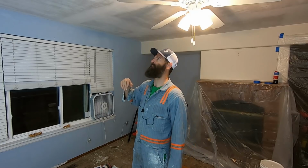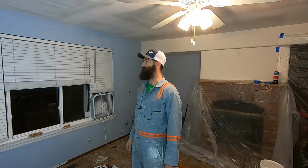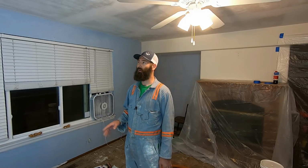And then I got to caulk that, and then I can prime. That's got to dry, and then I can paint the ceiling. Quite a bit of work ahead of us. I probably will spend maybe 2 hours total on the ceiling.